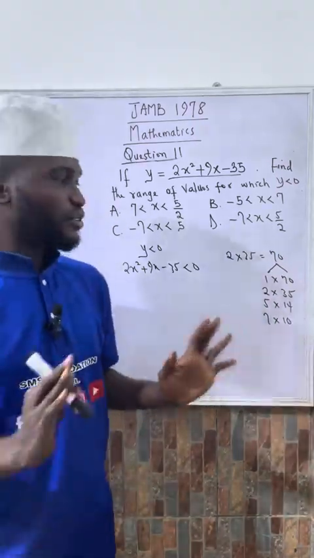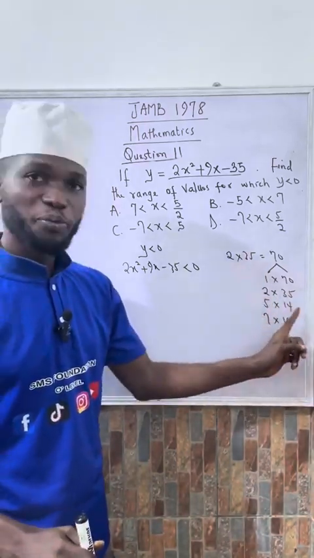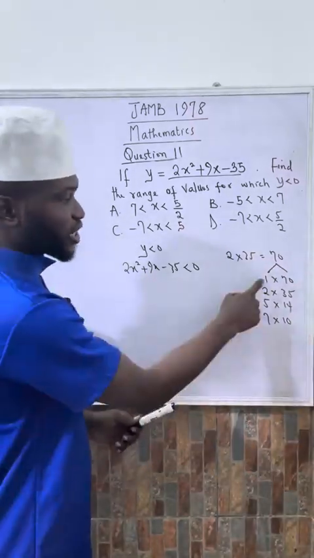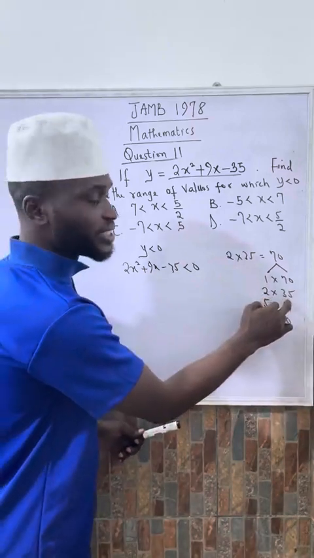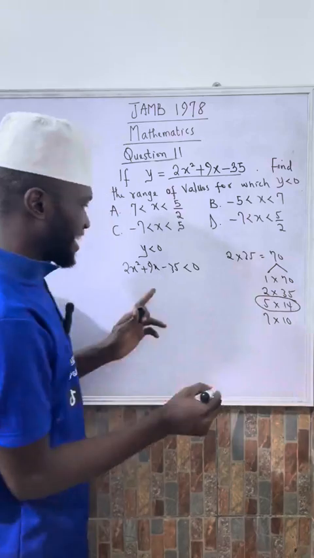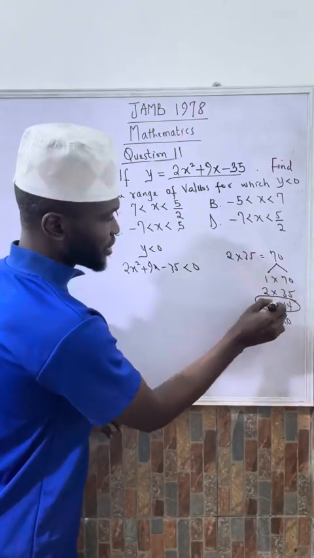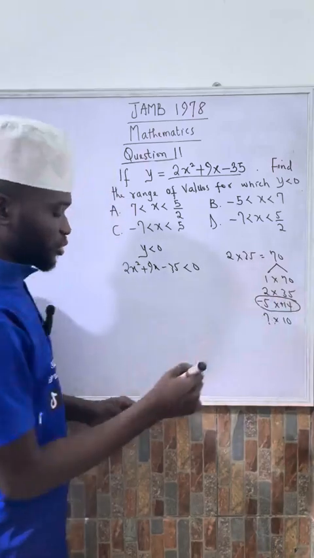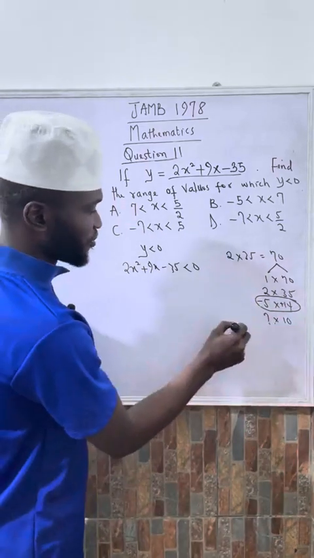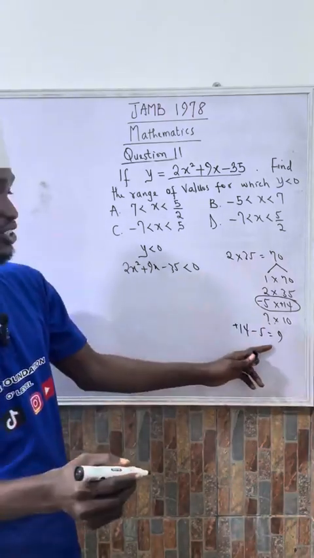So, a trick. Out of all these factor pairs, which one can produce 9 among them? If you look through, 1 and 70 cannot. 2 and 35 cannot. 5 and 14 will produce 9, if the 5 is negative and the 14 is positive, because that will just be 14 minus 5, and that is equal to 9. So plus 14 and minus 5.